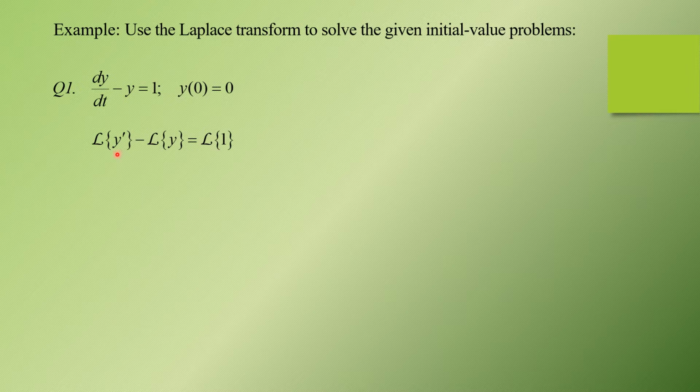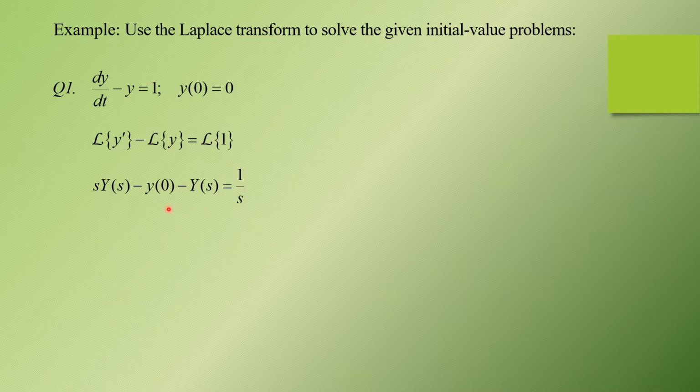So what is the Laplace transform of y prime? If you do not remember the formula for the Laplace transform of y prime, you need to refer to formula number 19 from the table of Laplace transforms. Replace n by the number 1. So the Laplace transform of y prime is s Y(s) minus y(0), minus the Laplace transform of y. We know that the Laplace transform of f is F(s), therefore the Laplace transform of y has to be Y(s). The Laplace transform of 1, from rule number 1 in the table of Laplace transforms, is simply 1 over s.